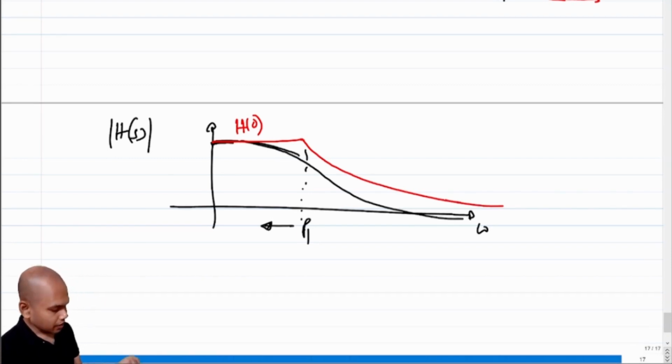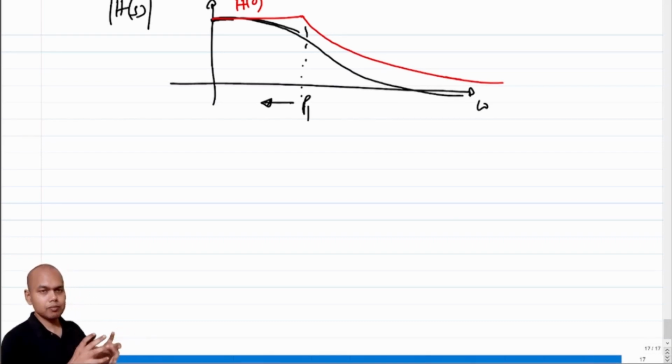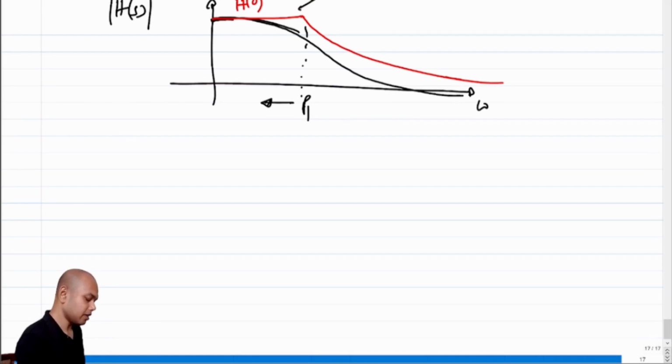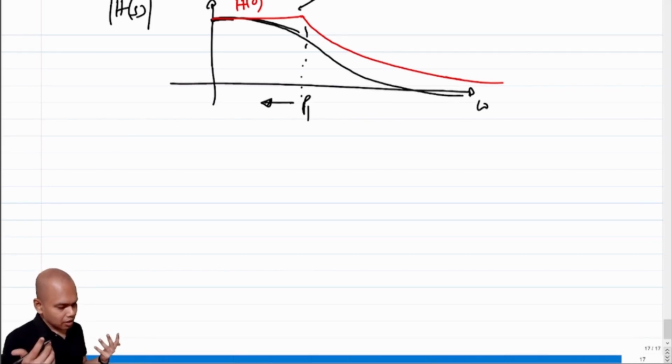Then people figured that there's no point when things become really far apart, when you have to deal with numbers which are orders of magnitude apart. At very high frequency of omega, the magnitude of H can go to really small values. And if you want to plot these small values on the same scale as what is happening at omega equal to 0, you will not be able to show them. But there is a solution.